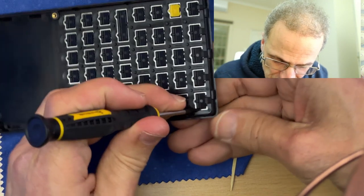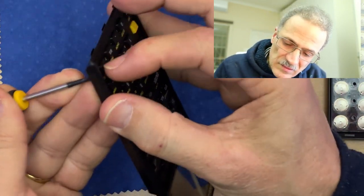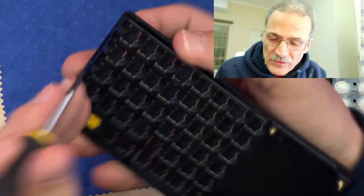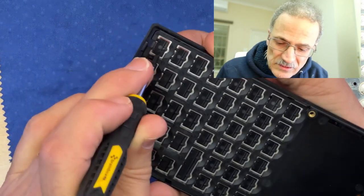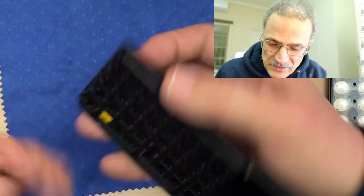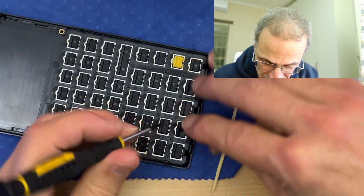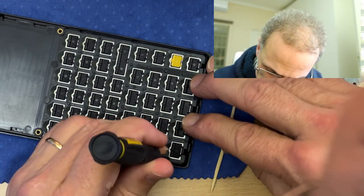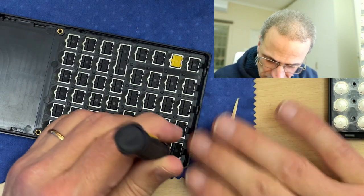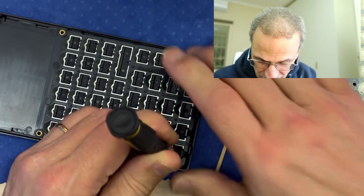I'm going to see how tight this one is. Got to be very, very careful if you're going through these apertures. The screwdriver size will certainly break the piece of plastic there. So it is a tight maneuver. I'm going to put it down flat here so that it only can move a millimeter down there, so I can't accidentally just let it run.